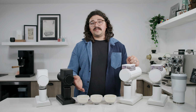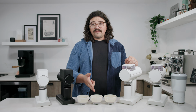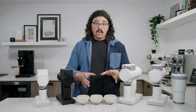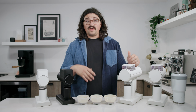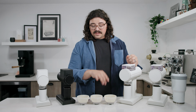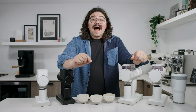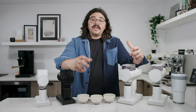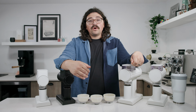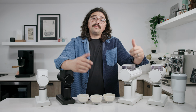I would say we're at like 60% of full throttle in this cup right here. We're sitting at like 70 or 80 on this one, and I think it's hitting the coffee's full potential. Again, this is a one-off. This has nothing to do with everything I've done off screen, but it's quite consistent. These two I was consistently choosing over the Niche Zero, but that's just how it is. I love thick-bodied chocolatey shots. My favorite style of espresso machine is a lever machine. I personally don't think the Niche Zero gives me the texture that a lot of even flat burr grinders have been able to give me.